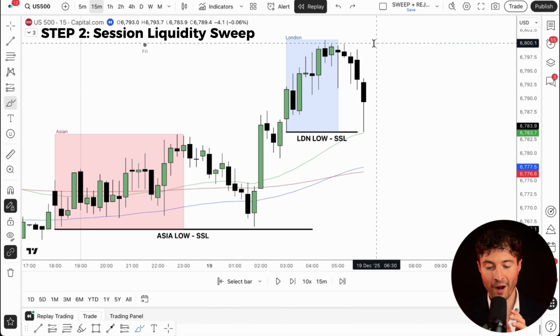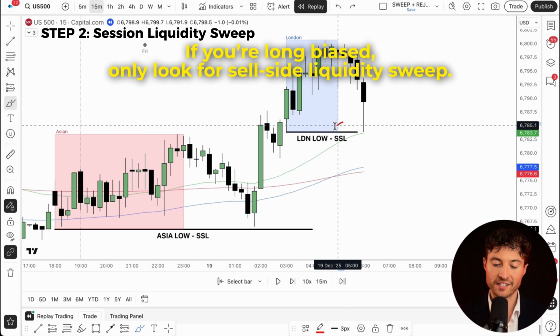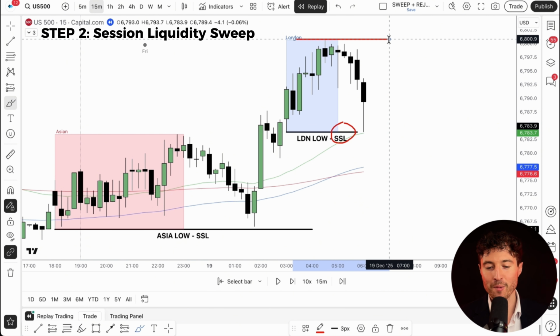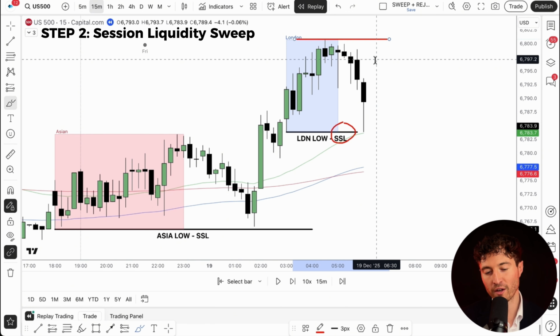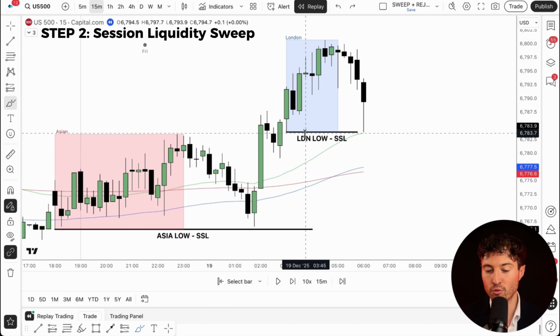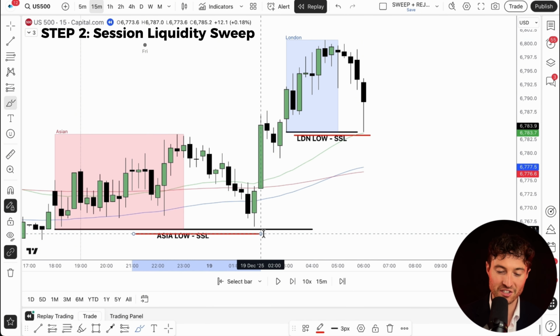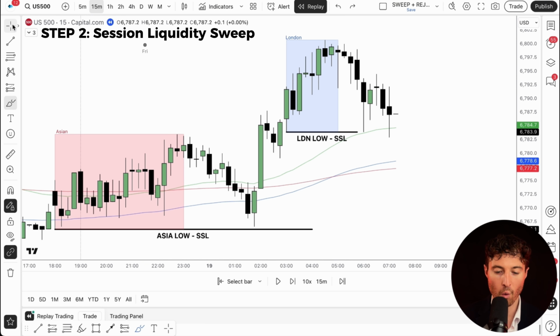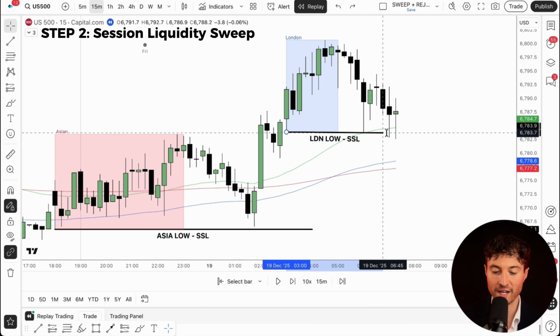So if you're long buyers in the market, you need to see sell side liquidity taken out. When you're long buyers, you don't really care about buy side liquidity. So what you're looking for is, can price come down below a previous session's low, take out sell side liquidity, induce traders into this market. You know people are going to be on the wrong side of the market, therefore you can use that to your advantage to actually build an edge in the market. So we're waiting patiently. We're waiting for price to come down to liquidate below here.